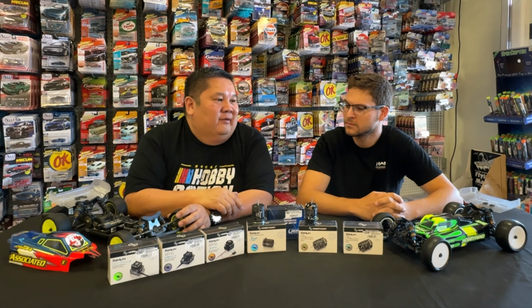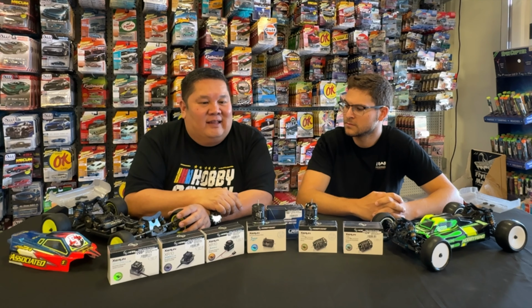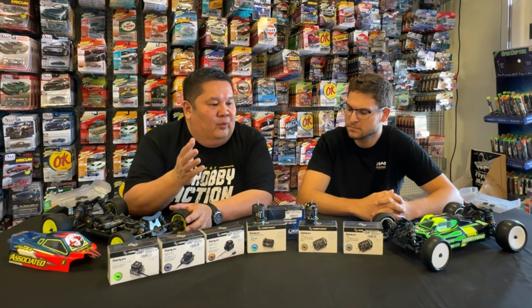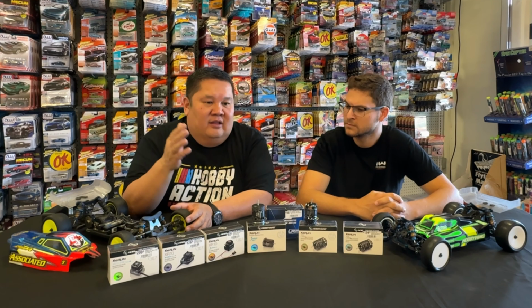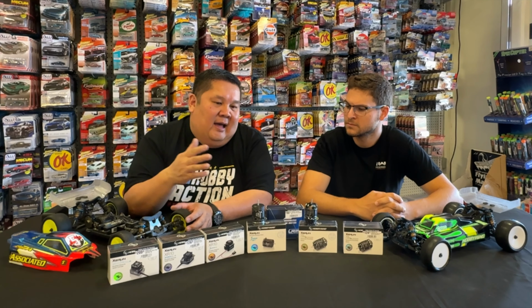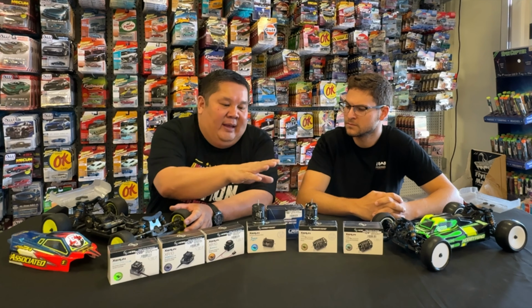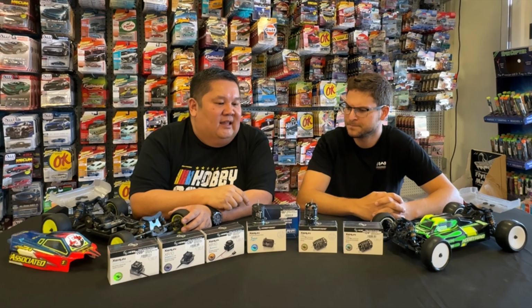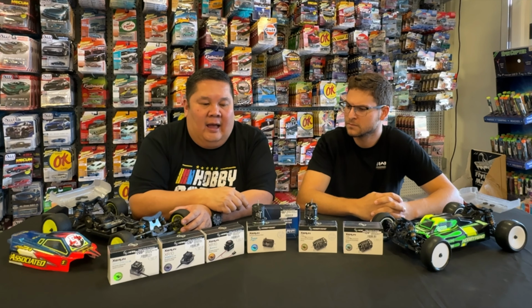At that point, there were a couple of 21.5s out there that were fixed timing from the factory, so you can't advance the timing in the motor, and we kept it with a fixed gear ratio. For our 21.5 class now, the motors have evolved a little bit. Now we have that LRP lock timing motor, because they're just a smidge faster than the Hobbywing stock spec motor and the Reedy stock spec motor, which are 21.5 lock. Most guys are choosing this motor now just because it's a smidge faster.